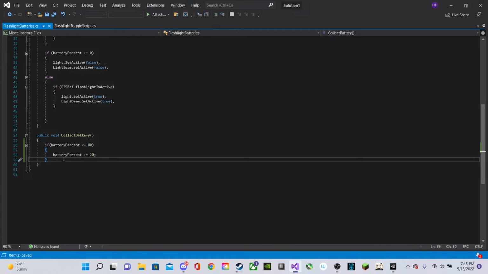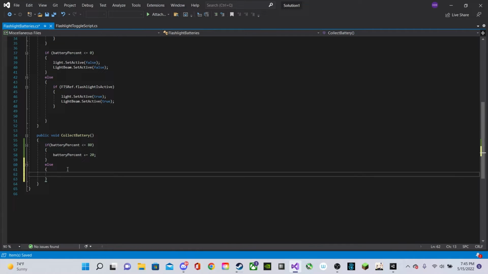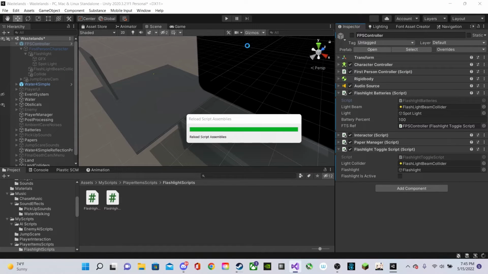So all I would have to do is say else battery percent equals 100. So, we'll see if I did that right.